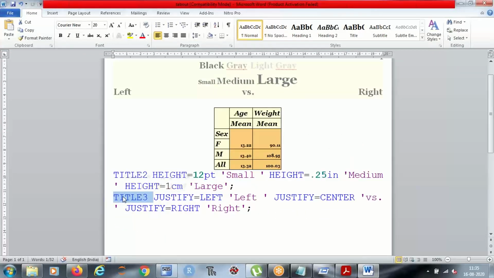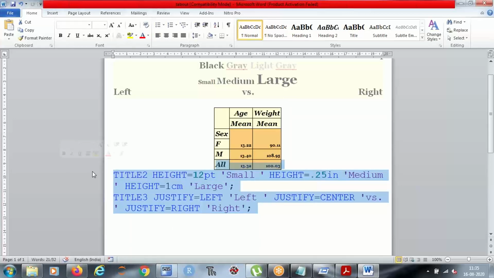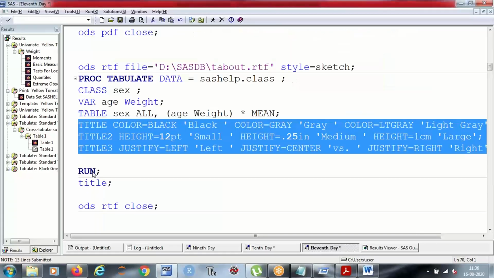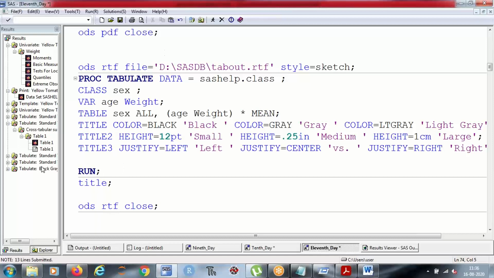Then we have title 3, which is justify left, justify center, justify right. So this is how you can customize your output within ODS. That's the flexibility you have with this procedure.